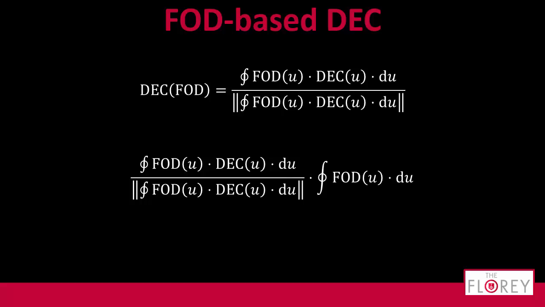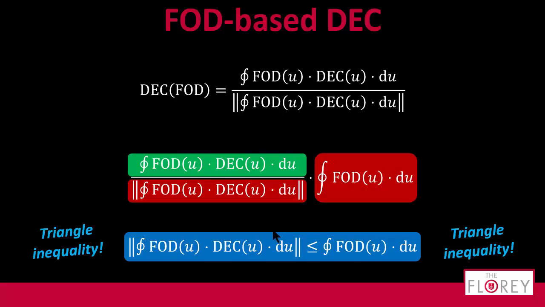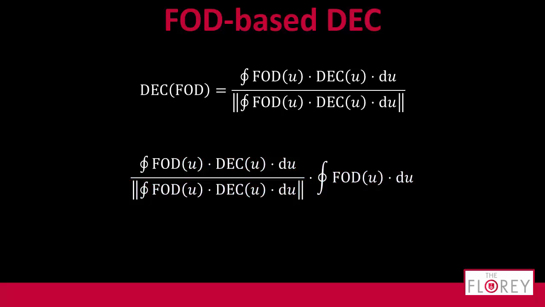You might think, if we're gonna weight it by the FOD integral anyway, why wouldn't we just have used that one? Basically just keep this one. Why are we normalizing and reweighting? Well, it's a bit tricky. If you know your maths quite well, you know that this is the triangle inequality, and these things are not necessarily equal at all. So we'll just keep it at this. This one is the one we're going to use.